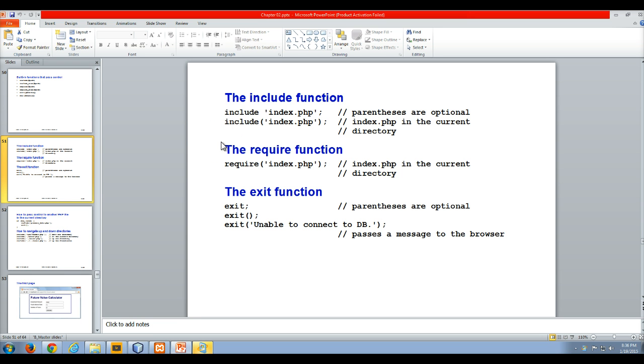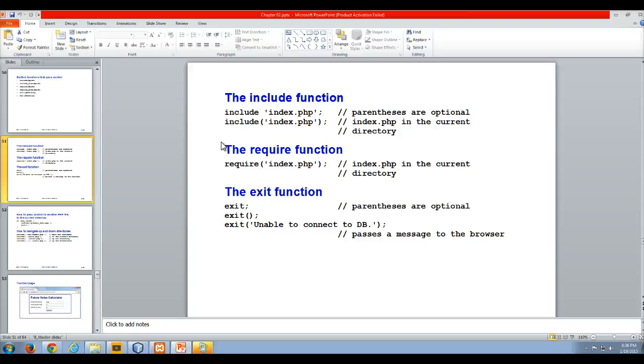So here are just some examples. Here we're showing that you can use the include using parentheses or not using parentheses. In this case, we're including the index.php file. Just a note, you can have multiple index.php files in your project, and we'll see later in the course how you could do that. So here we're using the require function. The require function, again, works pretty much the same exact way as the include function, only, again, if there is no index.php file, the require will cause a fatal error in your code.